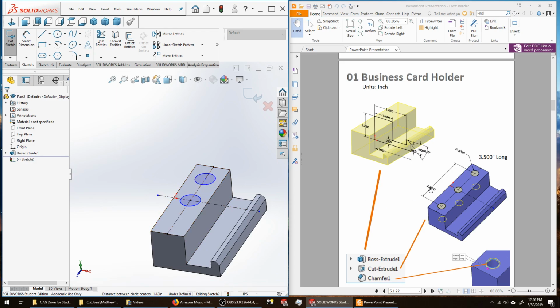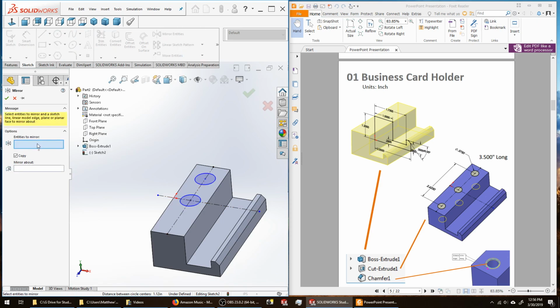The dimension here, 2.625 inches, is to be symmetrical up and below from the center line. So I'm in my sketch tab, I go to mirror entities. Which entities to mirror? I pick that circle and I put my focus to the mirror about field and I pick that center line.